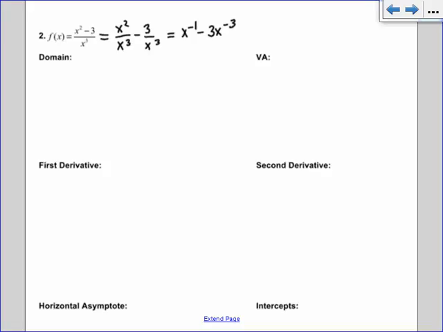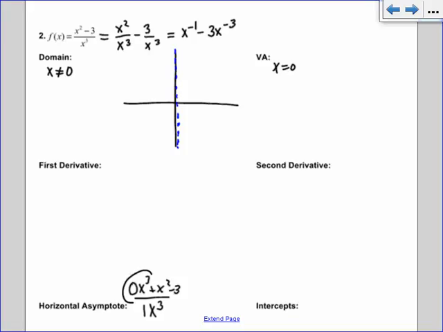So looking at our original, our domain is x can't be 0 because of the denominator. So that ends up being our vertical asymptote, x equals 0. So if I'm doing a little sketch, I have x equals 0 as my vertical asymptote. All right, do you guys remember the trick for horizontal asymptotes? If it's powers, right? You look for your largest power, which is x cubed. And you look for any other x cubes on the top. We don't have any, so we put a 0. So we look at 0 over 1, which is 0. So y equals 0 is the horizontal.